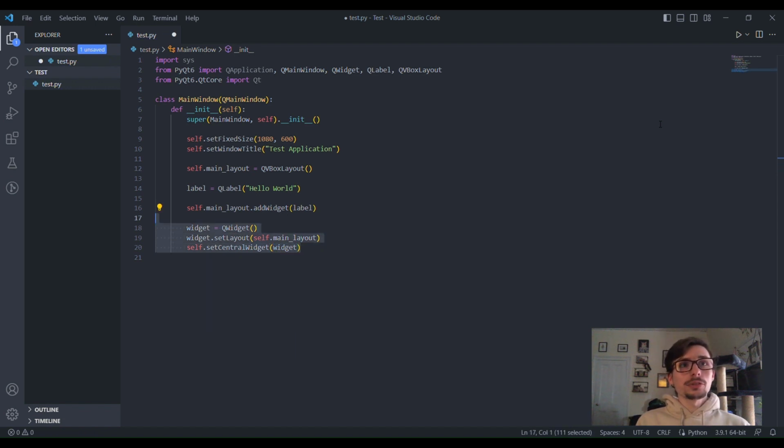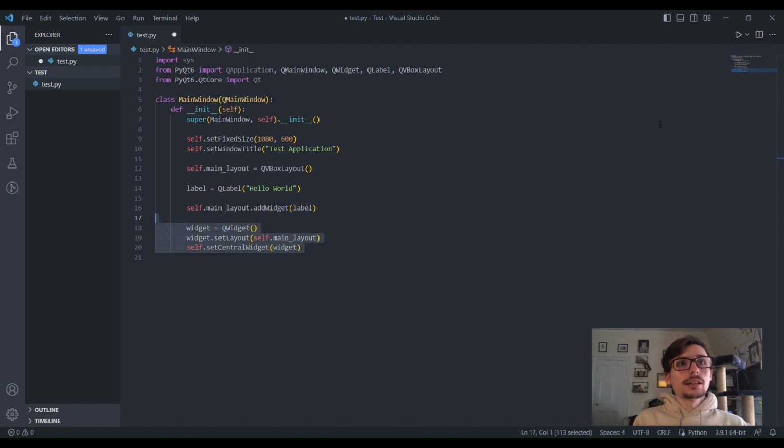So these last few lines are some of the most important. Here we are creating a widget to contain the layout that we just added all our elements to. We set the layout of that widget to the layout we created, and then we set the class of main window to know that the widget we created has all those elements in it.